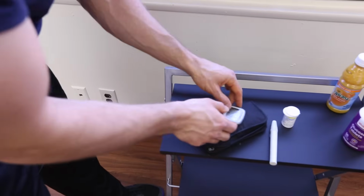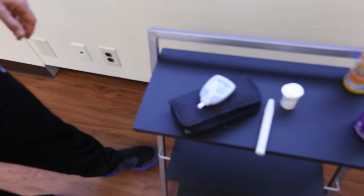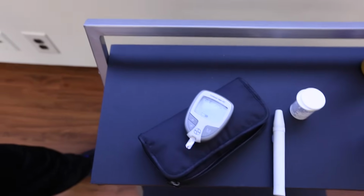Okay, so we just finished D-Fight level one, and I just tested, you should have done too. My number is 96. My number started at 138, okay? The whole point of D-Fight level one is to lower blood sugar, okay? We did a great job right there. You did a great job.